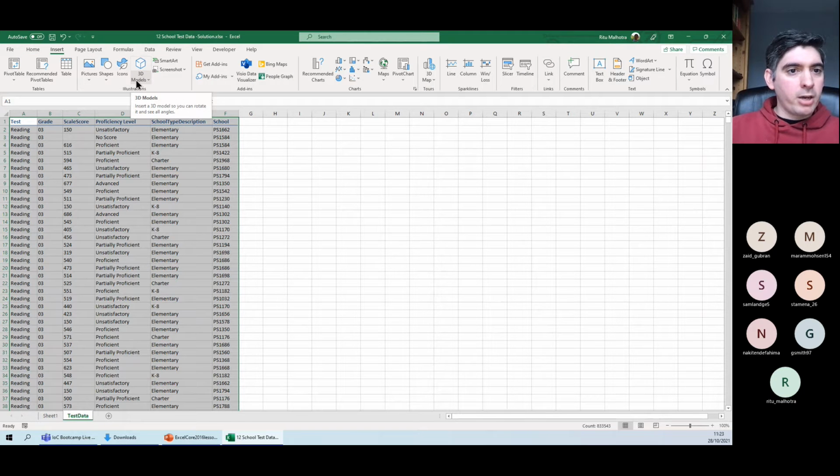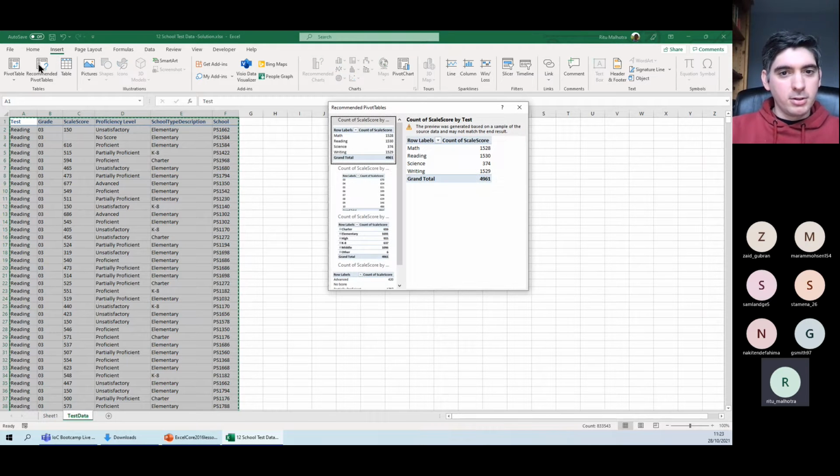And then do recommended pivot tables. Oh, okay. This one, okay. Yeah. So I think I selected something pivot chart. Yeah, I did as well, but I've just redone it just to check what was going on. So if you do recommended pivot tables, and then select anything of that, and then go for the first one, which is absolutely fine.